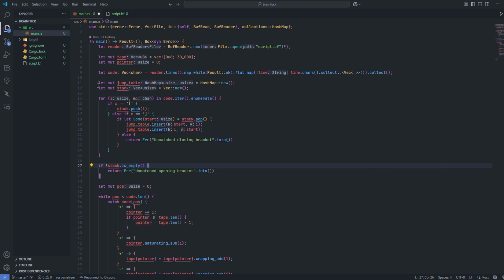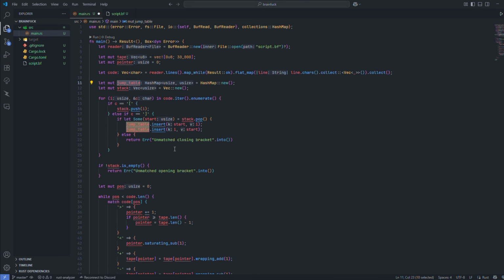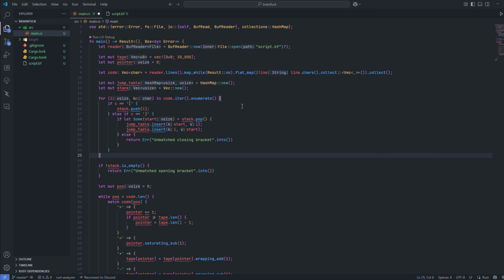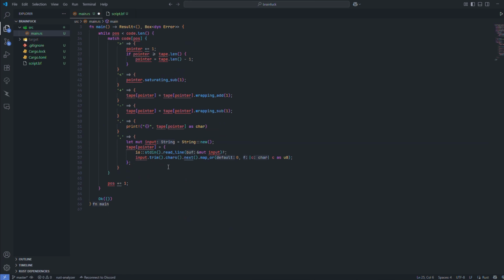So you can see this isn't exactly the most optimal, since we're iterating over the code twice. Once to populate the jump table, and again to actually parse all of the instructions. Right now this program is really short, so it's not that bad. But say you have a program that's very long and compute intensive, uses a ton of loops, then this definitely isn't the most optimal strategy. But now we can use loops.